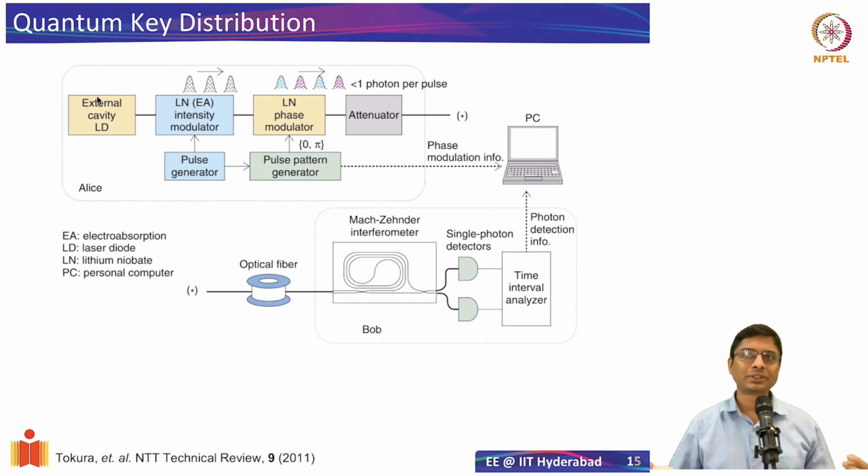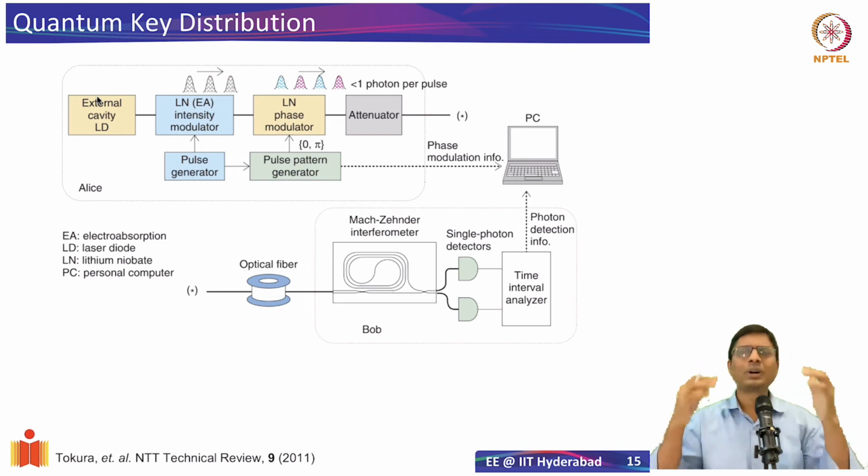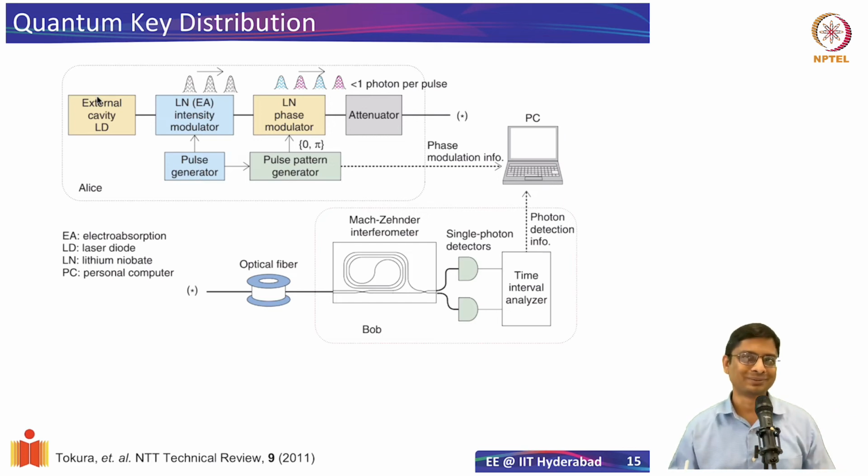Also, it's a nearly single photon source. This is called a weak coherent pulse source, because generating single photons itself is a very hard problem. You could say, I'll simply have a quantum dot or an atom, a two-level system, I'll pump it, and it'll emit a photon. Well, when it emits a photon, it's a problem. And also, it becomes very difficult to actually control single atoms.